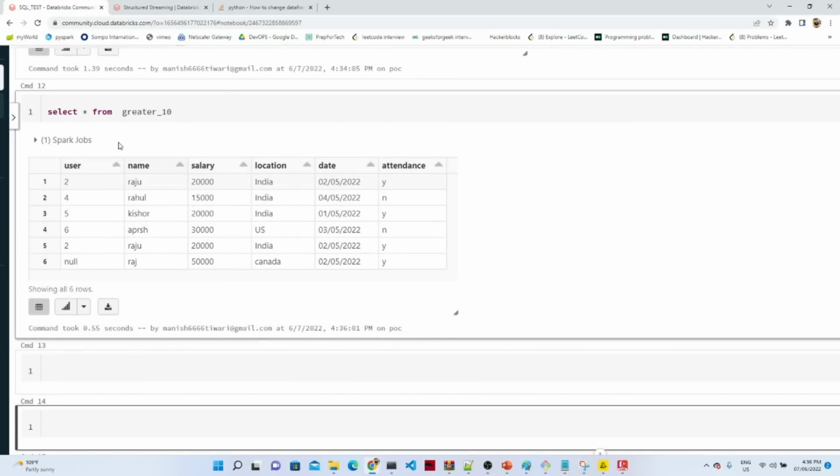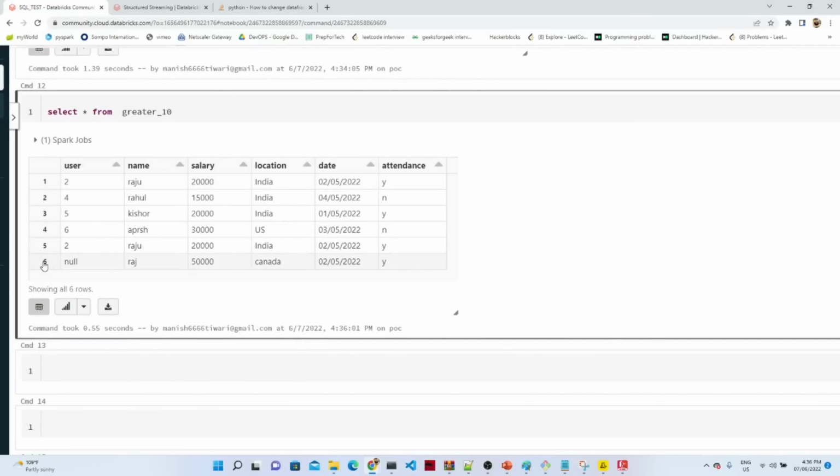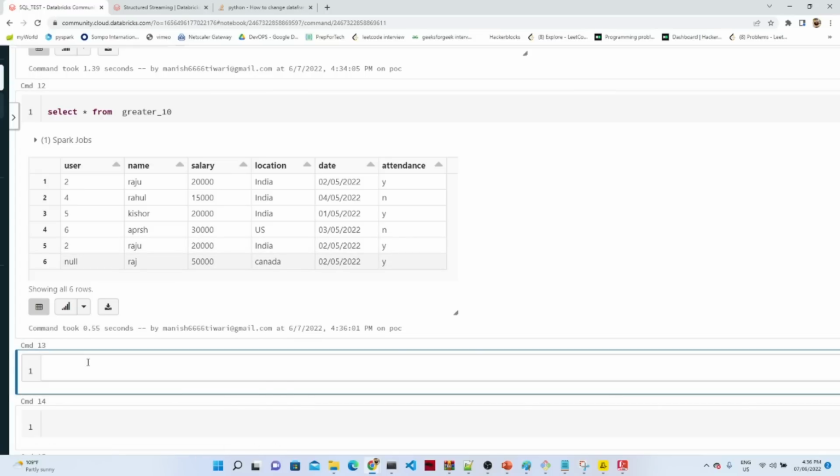Now in this table, you are getting a duplicate record also. 2 is repeated 2 times. So if you want to know what duplicate records are there, how can you get it? Okay, so let's see how we can find out.